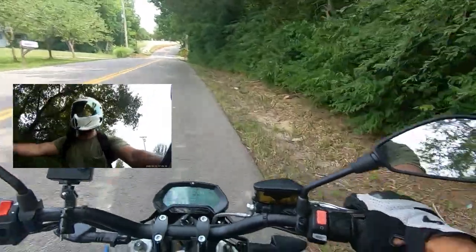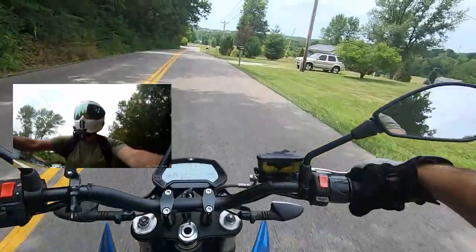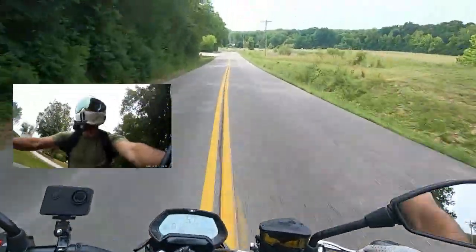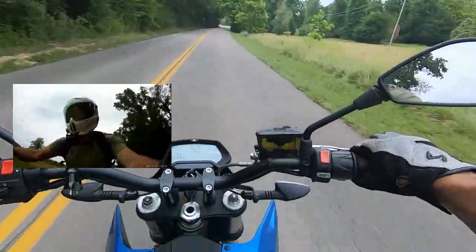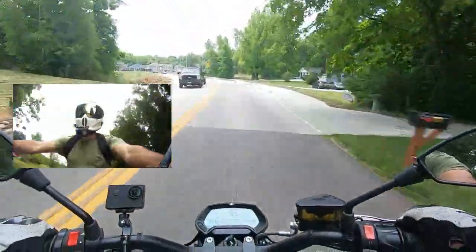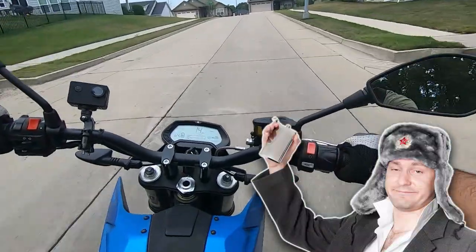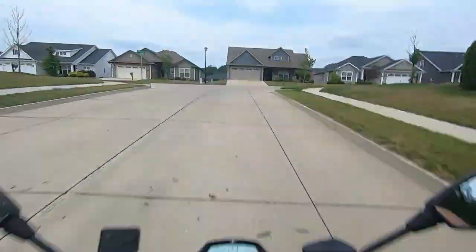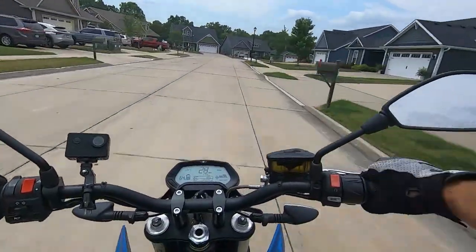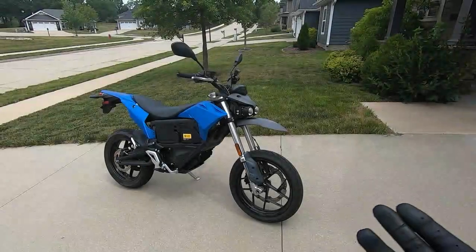A little low-speed maneuver in the middle of the road — look at that tight turning radius, that was sick. Then it just blasts off without making a sound, it's so crazy. Going up hills it's just got all the torque in the world and forces you right up. One more wheelie — the forks have a lot of travel, seven inches up front and nine inches in the rear. Haven't found the bottom yet.